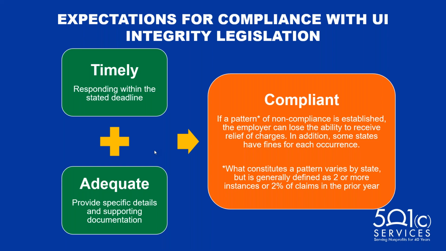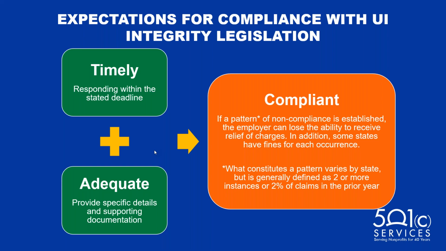Some states do like a financial penalty as well. So like Vermont, every time you don't respond timely with all the details, it's $100 per occurrence. In addition to the non-relief of charges, right? Maryland is $15 per occurrence. So some states have financial penalties in addition to not relieving an employer of charges.